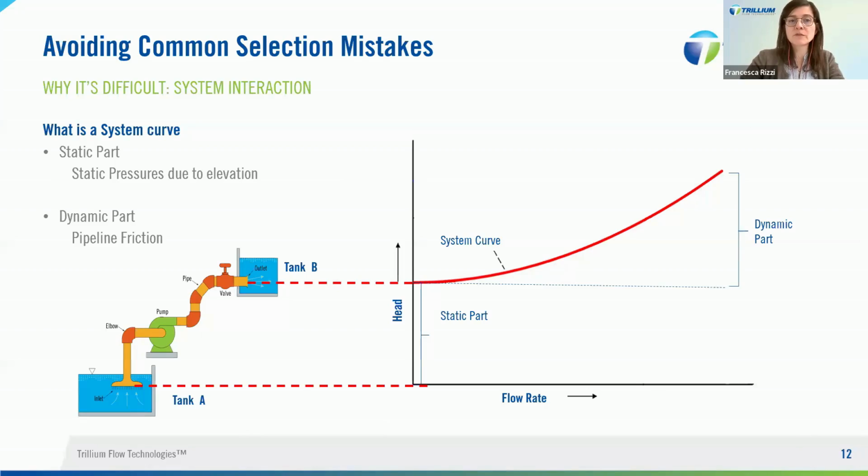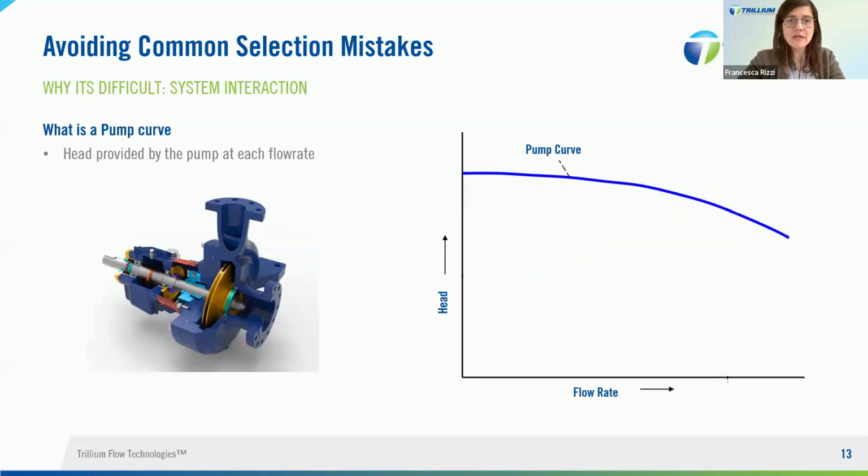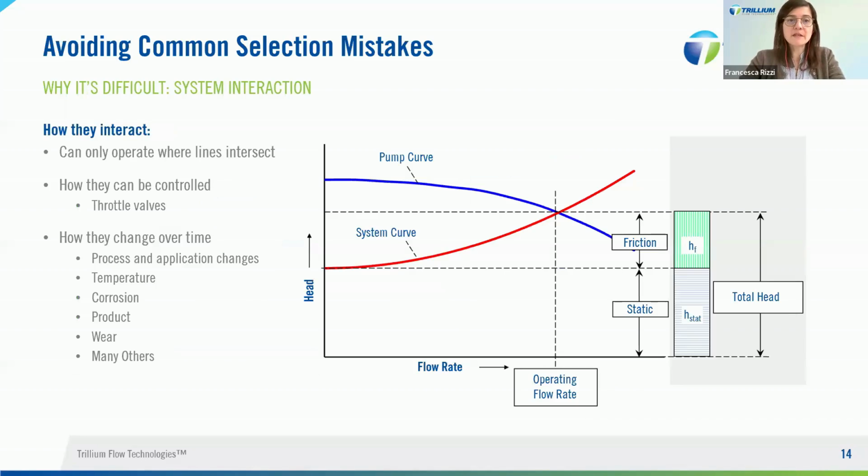So by referring again to the simple piping system, the pump curve is the head provided by the pump at a given flow. We can see the pump curve on the next slide, okay? And it is a visual representation of the pump's ability to move the fluid. A curve is usually defined for a specific operating speed and for a specific impeller diameter, unless using a variable speed device, as we will see further on. A curve is defined as stable if decreasing the flow, the head increases continuously. So there is one and only one possible head value for each flow. So the flow rate at which the two curves intersect is the working point of the system.